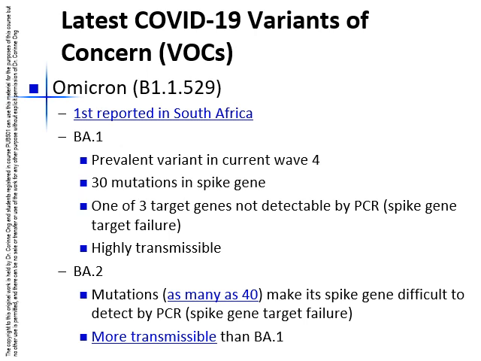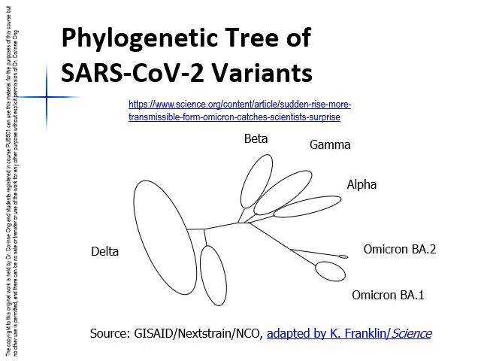There is also another Omicron variant, BA.2, which has started circulating. It is even more transmissible than BA.1, and some early reports indicate that it may cause more severe illness than BA.1.